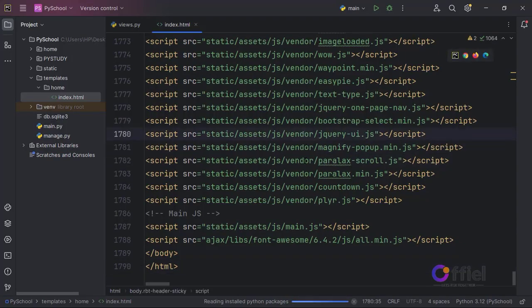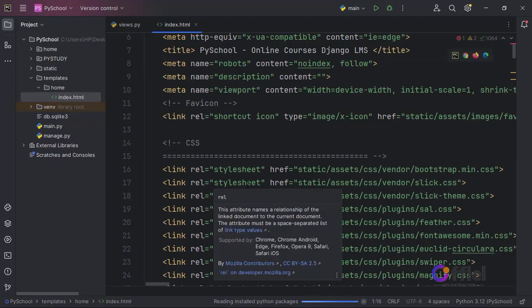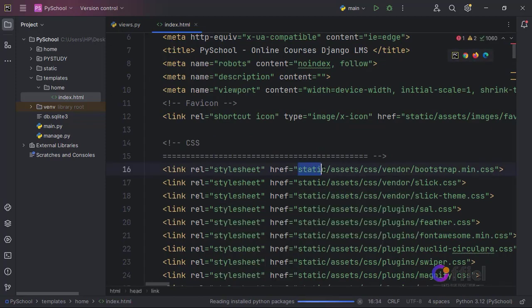Go back to index.html file. At the beginning of the file, use templating tags, the load static like this. And scroll to where we have linked our CSS files here. Then first, let's check our static folder and see how our subdirectories are structured.